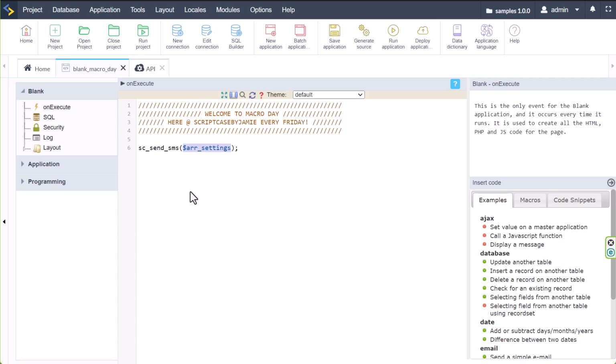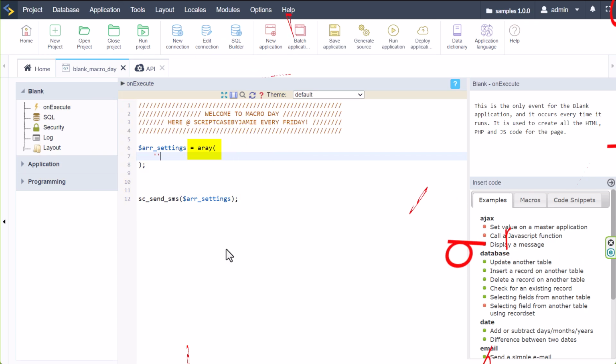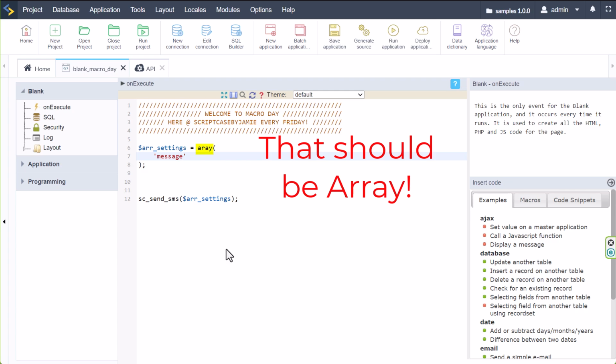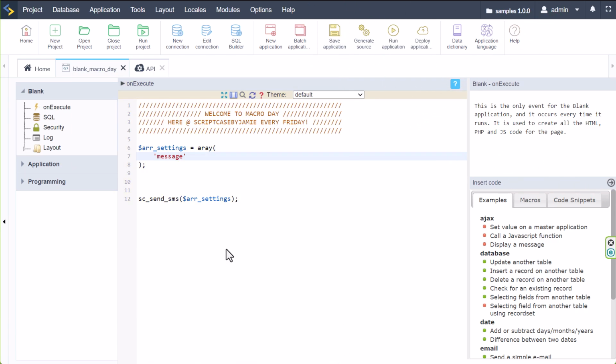Now, with this variable, we then apply our array. And we then need to first of all create our array. So if I copy here my array settings, I can then go equals array. And within that, then we can define here our settings for our macro sending. And it's pretty straightforward. So we define here, first of all, our message, and that would then equal our to, as well as the message itself. So we need to include that in here. And we do that here with some hard brackets here.